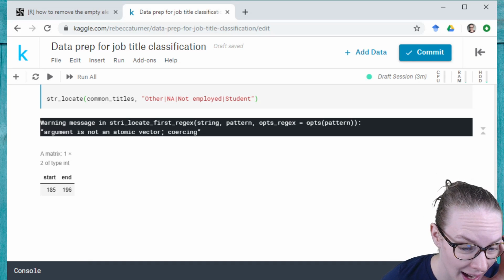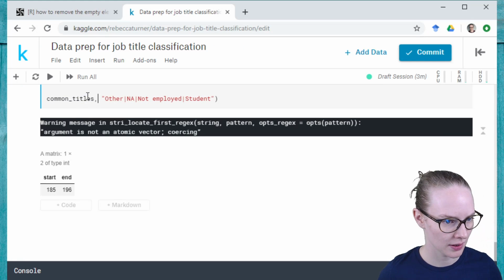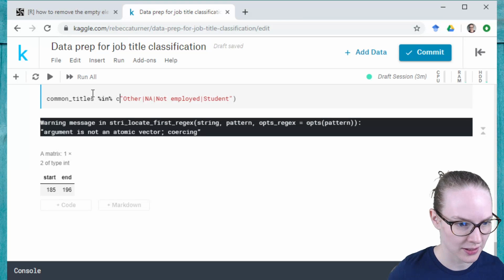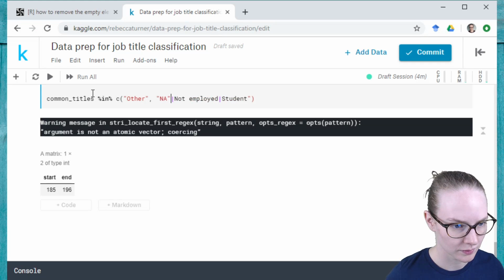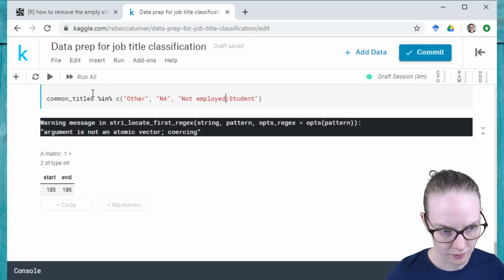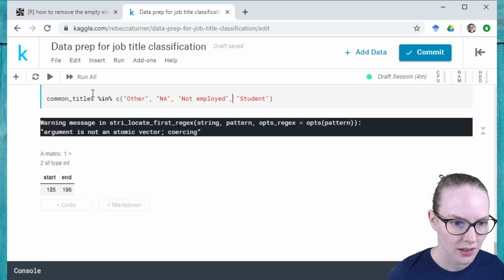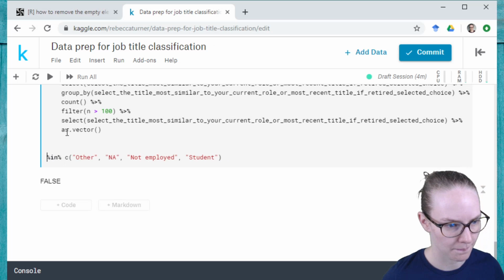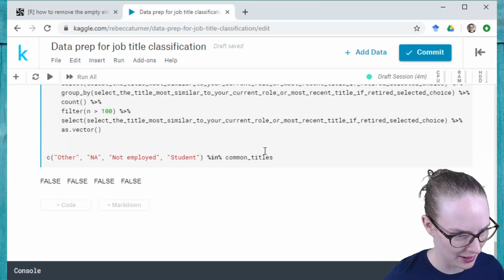Oh, that's right. Question about in. All right, and then this needs to go back to being a character vector. And I think we should be good to treat NA as a string because I believe that this is not a mixed type vector. All right, and this is going to give me a vector of 4.